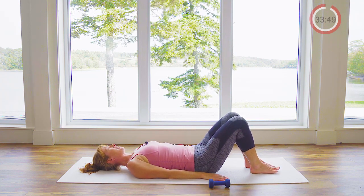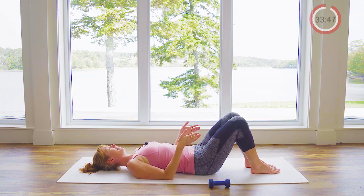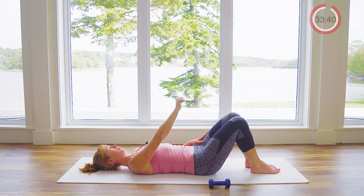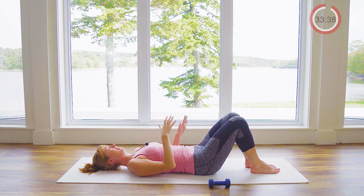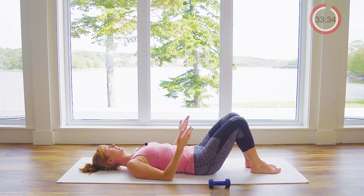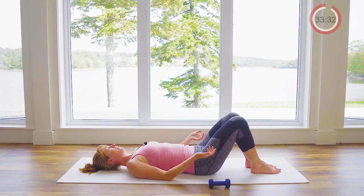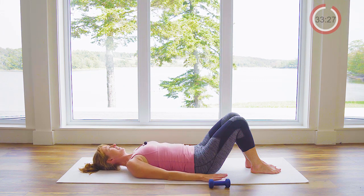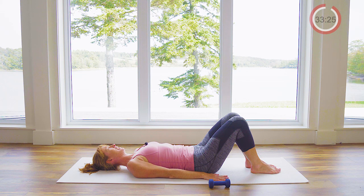Then let's pay attention to the knees and the feet. So get those feet just sit bone width apart, right? And probably that's about equal to a fist. If you were to put a fist between the knees or a fist between the feet, that's how far apart your feet are. And uncurl the toes. Really try to feel the soles of the feet heavy into the mat. And just the hands at your sides at first. Try to drop the shoulder blades down towards the mat and also slide them down away from your ears.